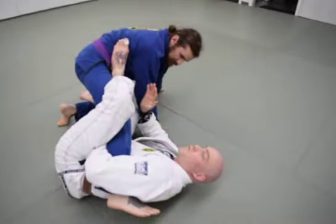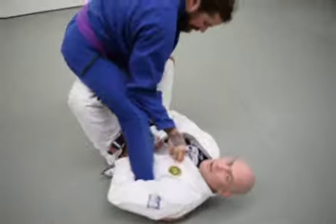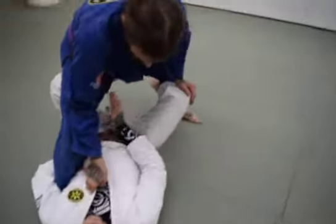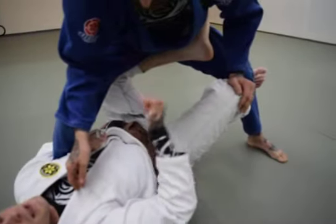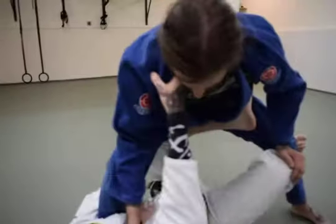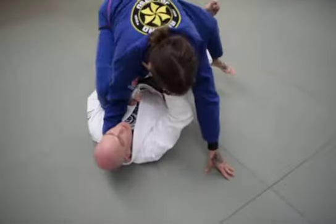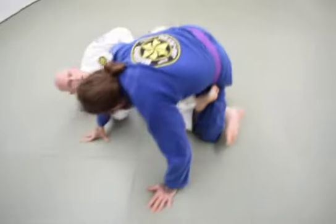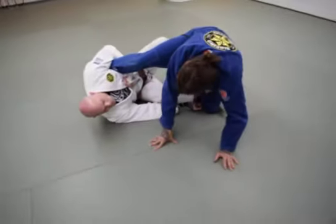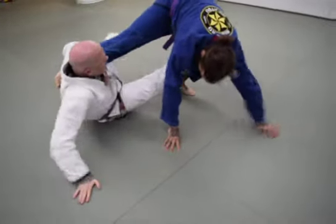If before you can make your sweep happen they're starting to stand up — automatic, boom: top hook, X hook. Even with the X hook, I have to be driving my partner to my good side and getting off flat on my back. I'm trying to drive and put my partner's hands to the mat. If they have good base and it's hard to move them, pull them in and lift straight up, then rock your partner out to the side. If he goes down to his knee, grab there. If he stays standing, stretch him out for a technical stand.